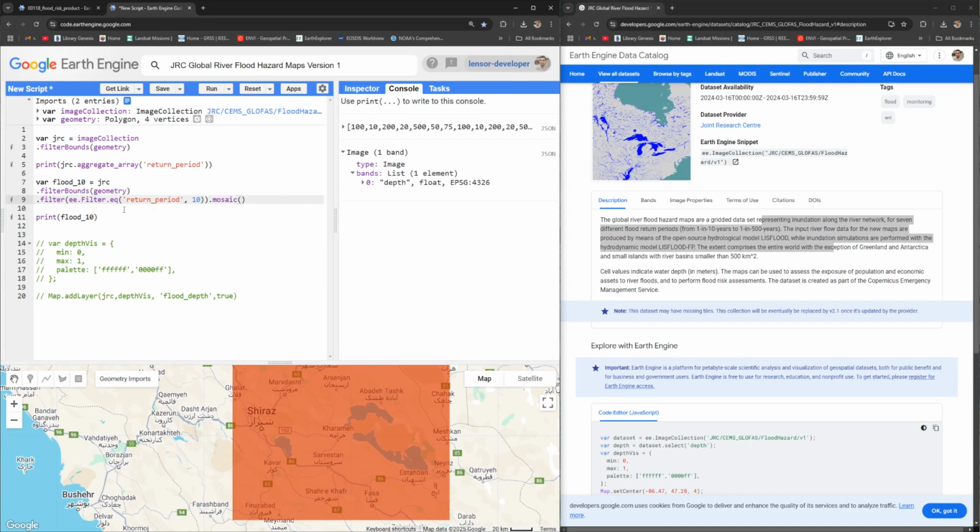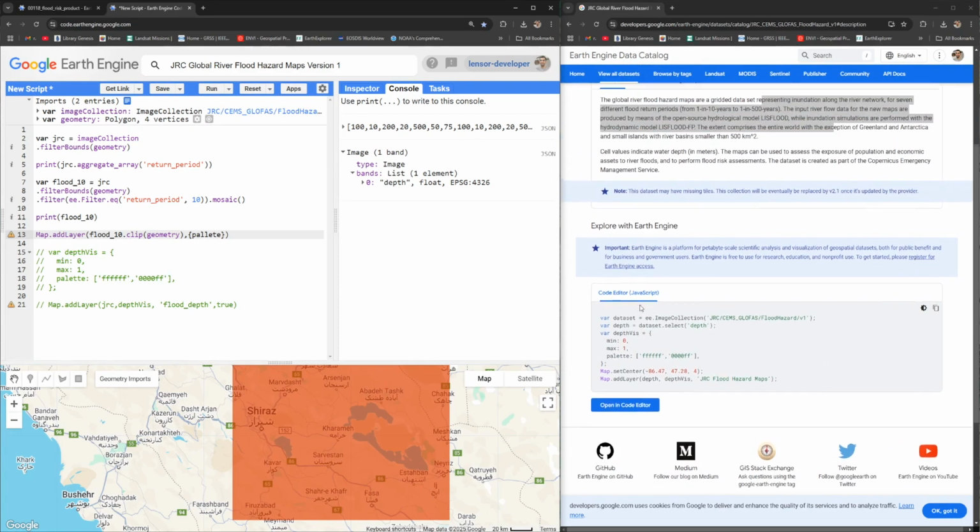So print flood10, and let's do the visualization through Map.addLayer. Flood10 is already converted to a single image through the mosaic. Just clip it based on the region of interest geometry. Regarding the visualization, you can add a palette you want to use, in addition to the existing palette suggested in the code example.